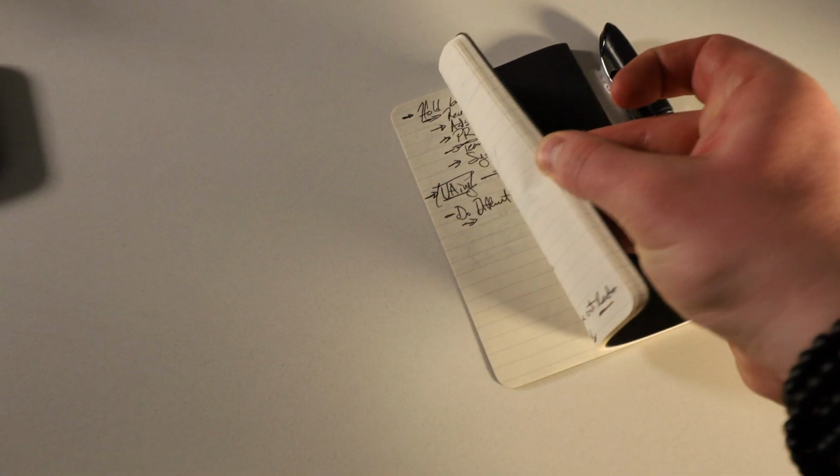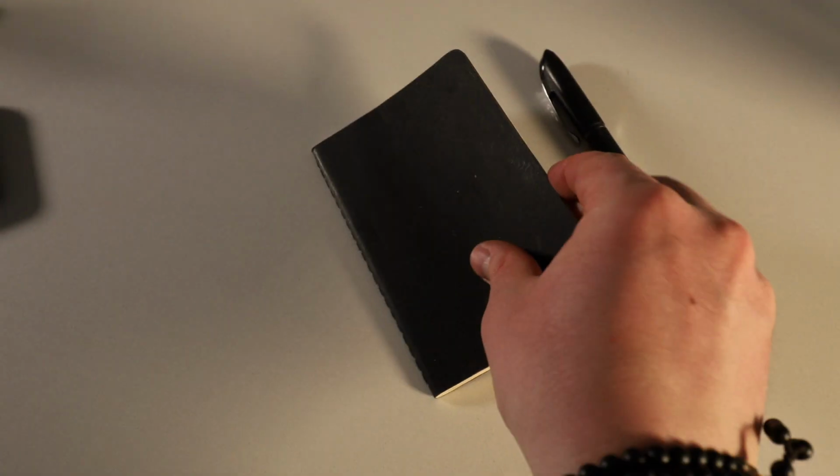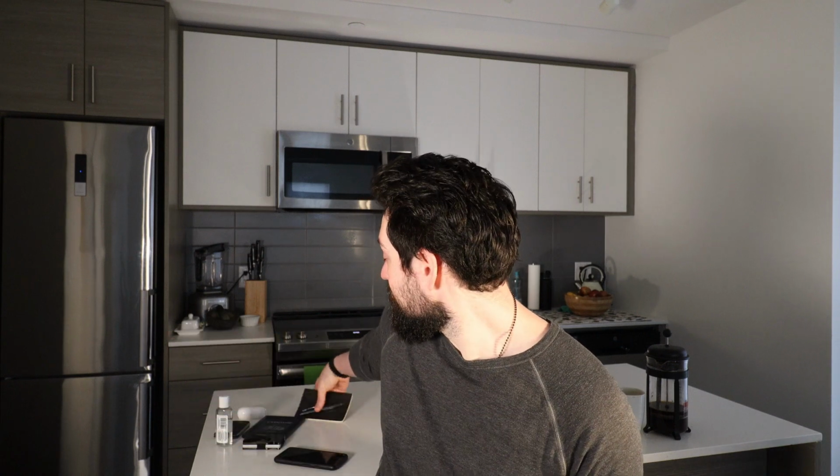So one thing I always carry is a notebook, and it's not to write out my ideas or anything like that, although I do very seldom do that. It's for taking notes in meetings. There's nothing more rude than somebody sitting across from you and taking notes on a phone. So I've brought a notebook into my life because if somebody says something and I want to note it down, I don't want to be pulling out my phone and taking notes. I think it's super rude. So got a pen with that, notebook, and I love taking notes when I'm talking to people. Helps me remember things. It helps me contextually put things in a row and go back and revisit things in the future. I love it.